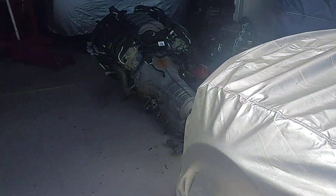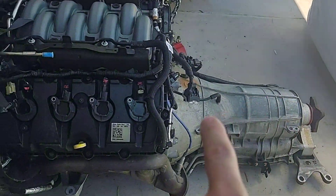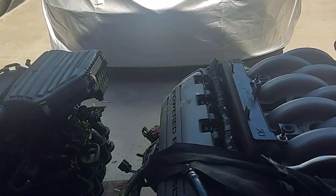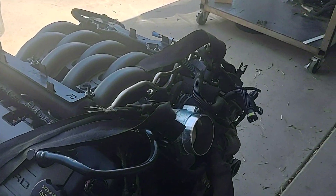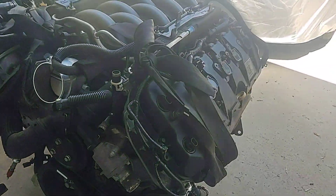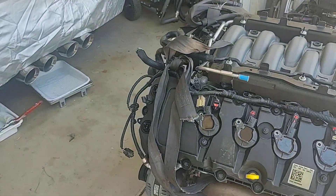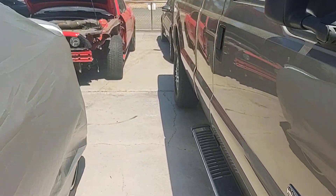For a Coyote motor I've seen them in work trucks with 200,000 miles still working fine, so I don't know. This is the transplant motor out of that car — 90,000 miles, backed by an automatic. Usually automatics last a bit longer. From my experience with two-valve SN95 cars, I always looked for an automatic-backed motor because they're usually less abused. This motor is seized — I couldn't turn the crankshaft by hand and the starter couldn't turn it. We're going to tear it down and see what's wrong, hopefully it's a rebuildable core, or I might just sell it as-is.